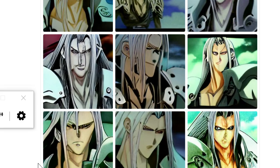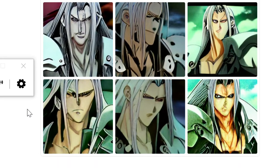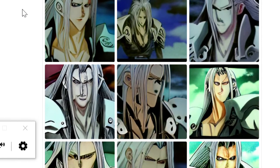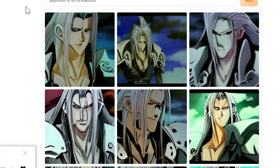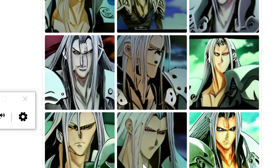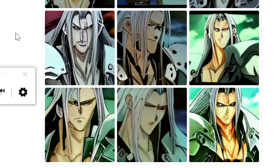I mean, it makes sense, considering that... actually, I will say that a lot of these seem very Toriyama-esque. You think so? Or, like, Yu Yu Hakusho-esque. Like, it's got that 90s anime look. I think it's the shading that makes it feel Yu Yu to me, especially the center column, the darker ones. Oh, yeah, I get that.